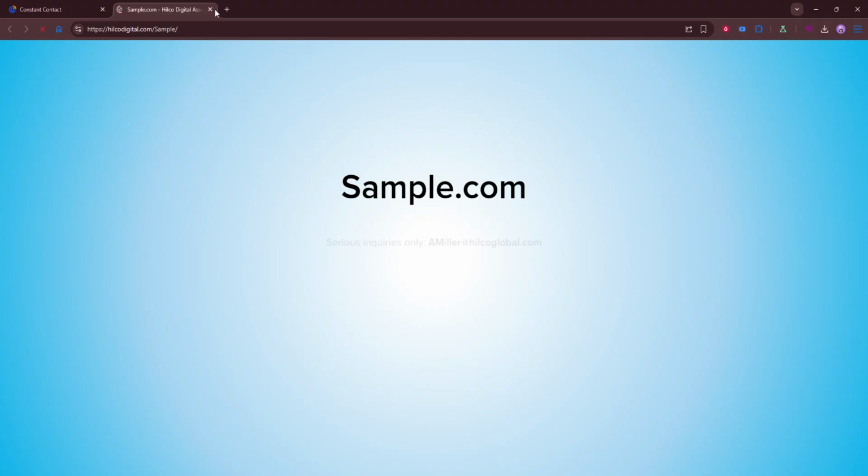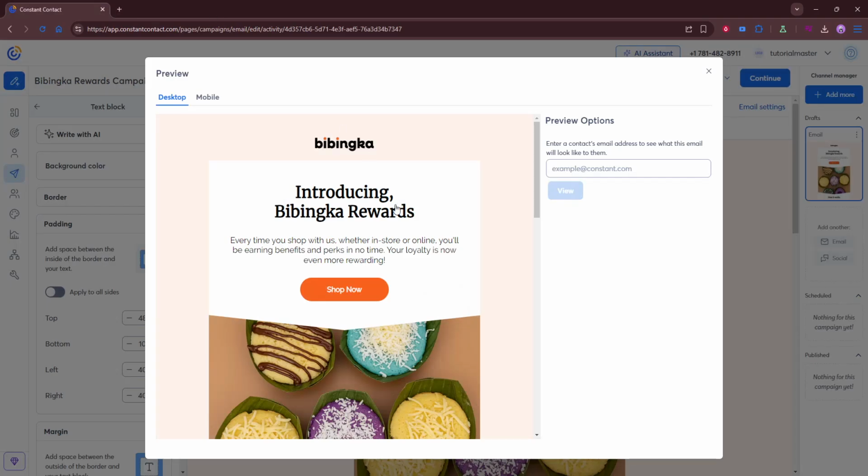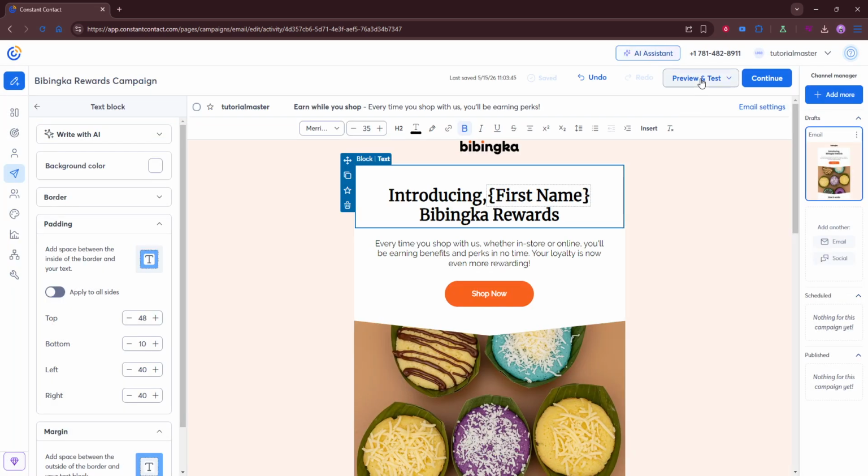If anything looks off, like a missing HTTPS, a redirect you didn't expect, or a typo, go back to the editor, fix it, and test again. That's it. By opening your campaign, selecting the text block, highlighting your anchor text, adding the link, and thoroughly testing, you'll ensure your readers can click with confidence and reach exactly what you want them to see.